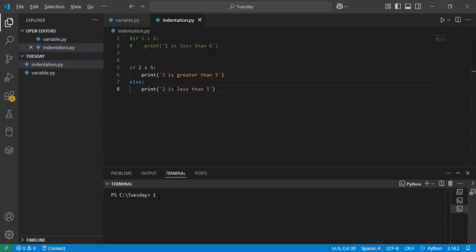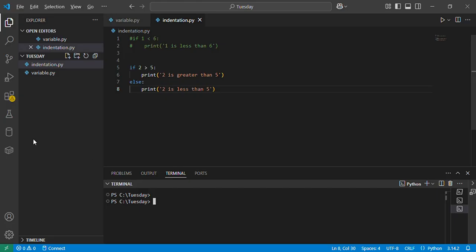After running the code, that means in your setting you've not set it to save permanently. Then you click on Ctrl S for the code to save.